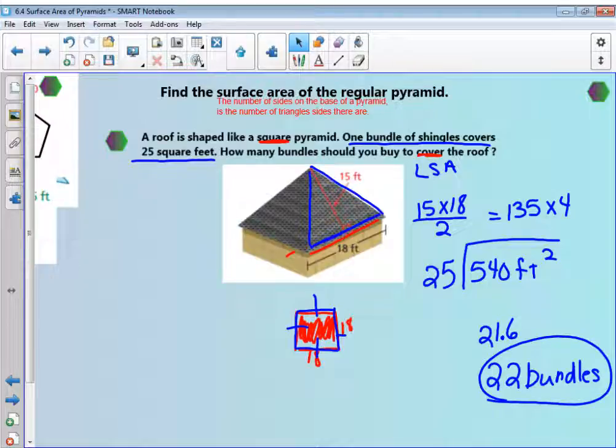So the key thing to understand about surface area of a pyramid: you have a base, and that base is going to tell you how many sides are on your lateral surface. Regular pyramids have the same dimension all the way around the polygon that's on the bottom. So today we worked with squares and triangles. We also worked with a pentagon. If they give you something other than a square or triangle, they're going to tell you what the area of that base is. And then remember, when you're working with your triangle sides, you must do base times height divided by 2 and count your number of triangles. Add your pieces together, your base and your lateral surface area. That's going to give you your full surface area of your pyramid. Good luck with this.